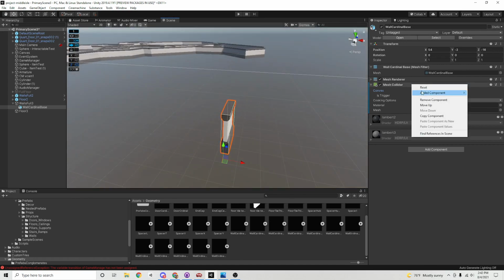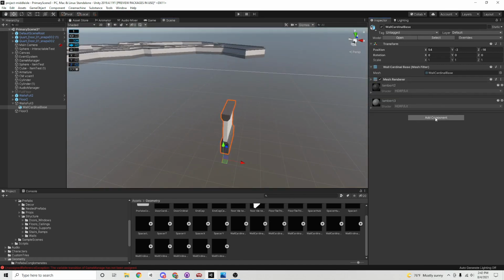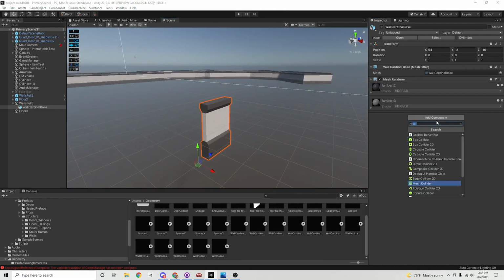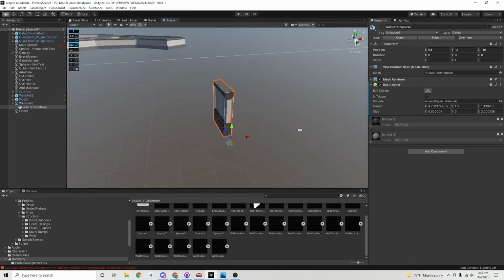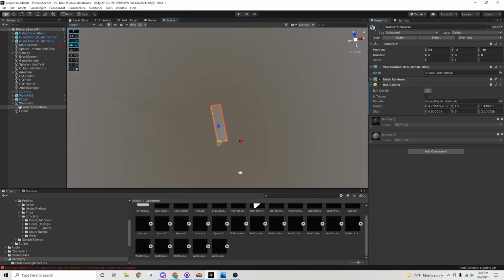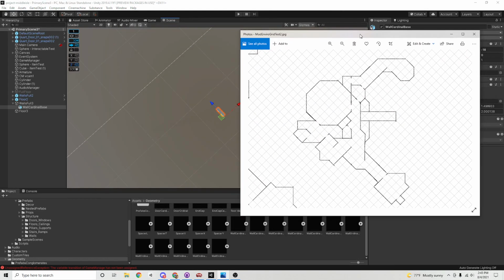Actually, I believe I could use a box collider and it would get the same effect with this particular one. But for most of the others, I try and use mesh collider because the box collider is not going to work for most of them. Like any of the ordinal pieces, the more complicated or the smaller pieces, it's not going to work. So this is our cardinal wall piece, and it's going to be the basis for our octagon. I'm going to bring this in here. This is going to be this piece, and basically one of these is the center wall for one square.